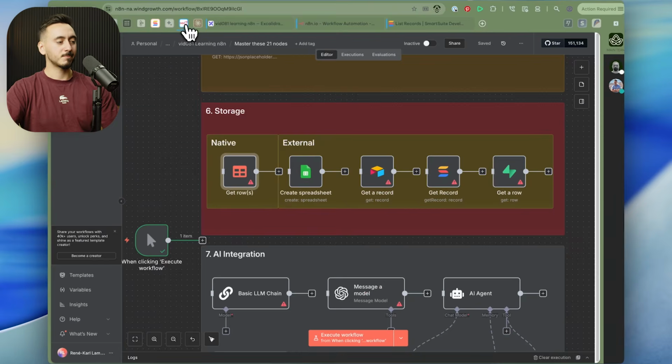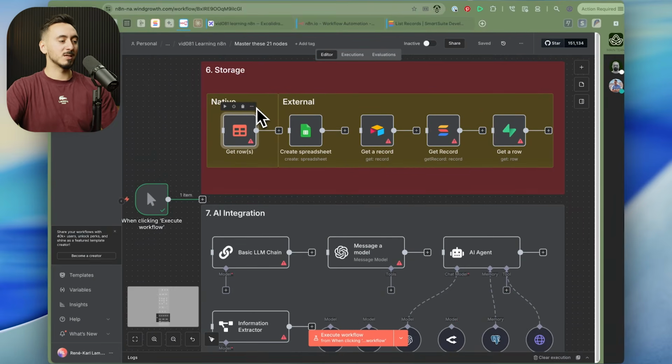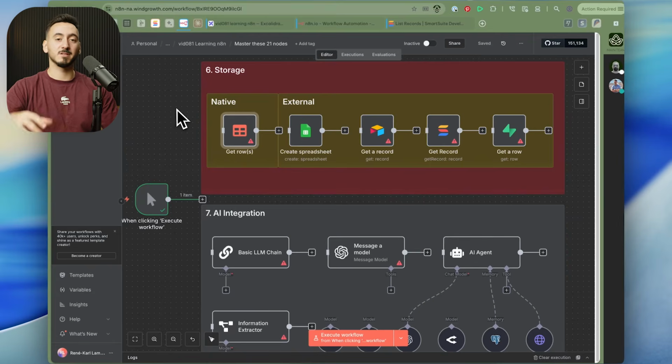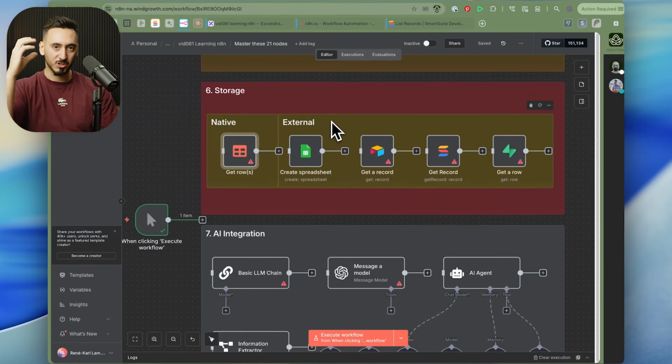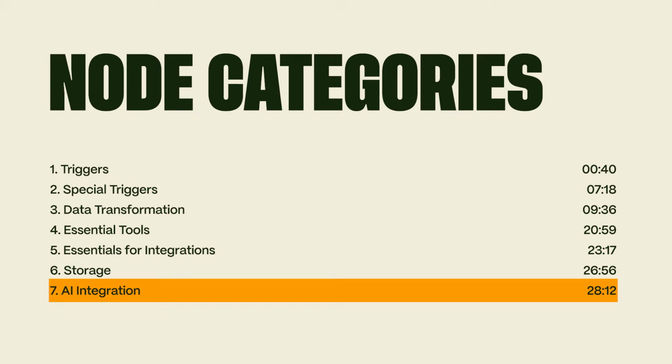You need to understand the concept of a database to understand how to build applications or workflows. So pay attention to this, use a couple and familiarize yourself. At the end of the day, storage is just a component, but it's a component you're going to use a lot. So familiarize yourself with how storage and databases work.